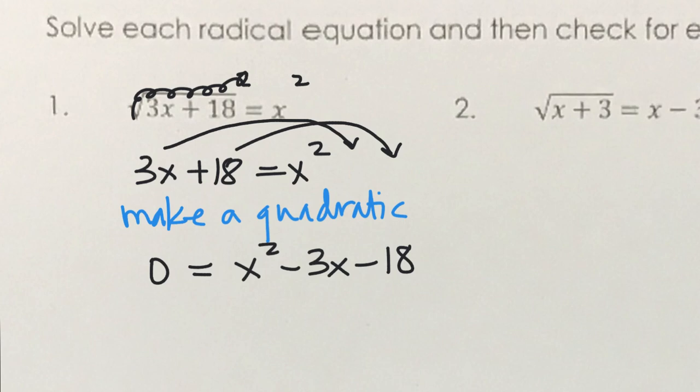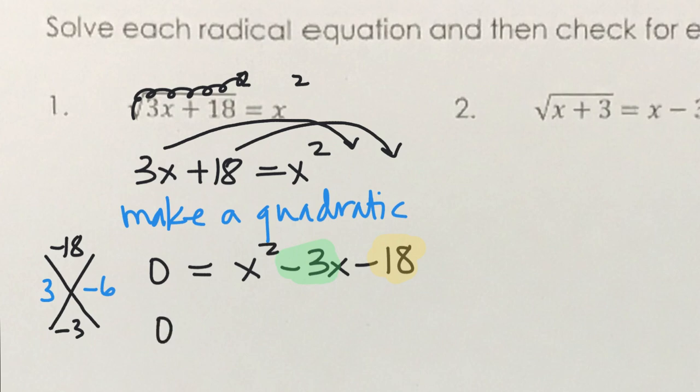So here we have this quadratic. Okay, and a quadratic is something that's very prevalent in algebra. We're going to solve this by factoring. So we're going to see what numbers multiply to give you negative 18, and at the same time add to give negative 3. So those numbers are negative 6 and positive 3. Those are the two numbers that multiply to give you negative 18 and add at the same time to give you negative 3.